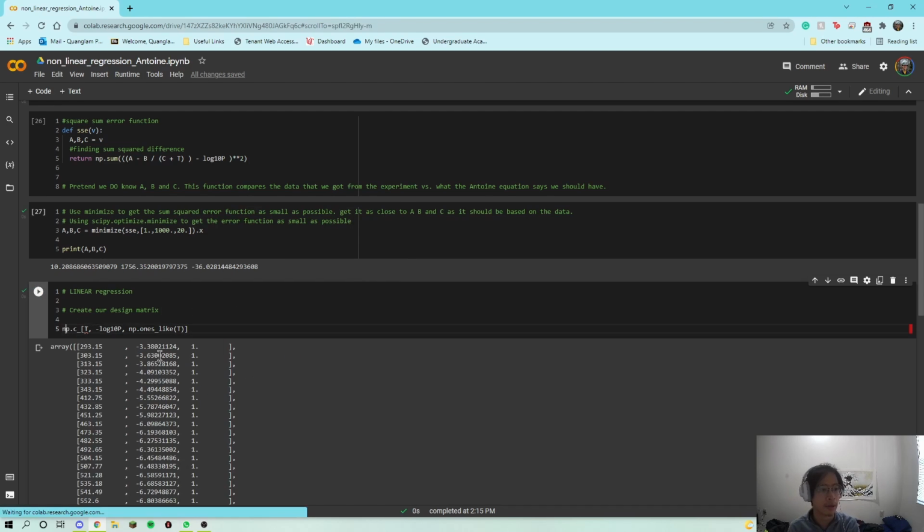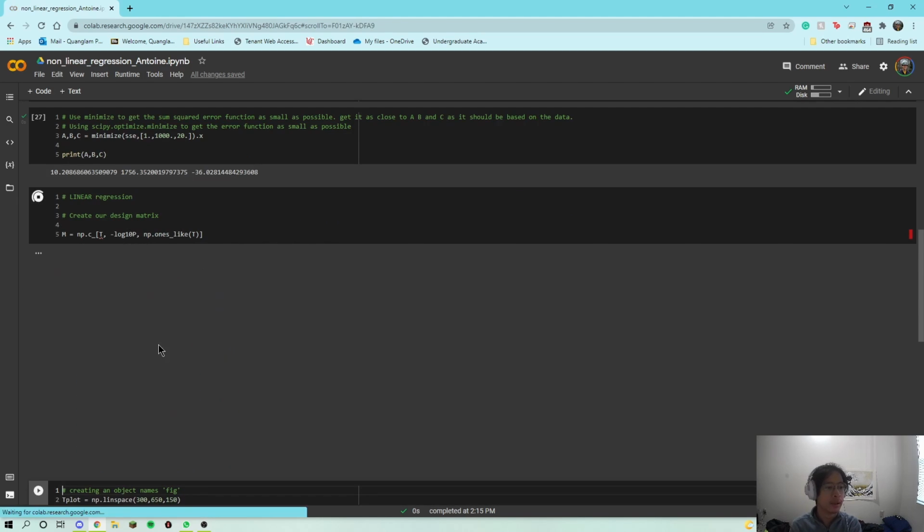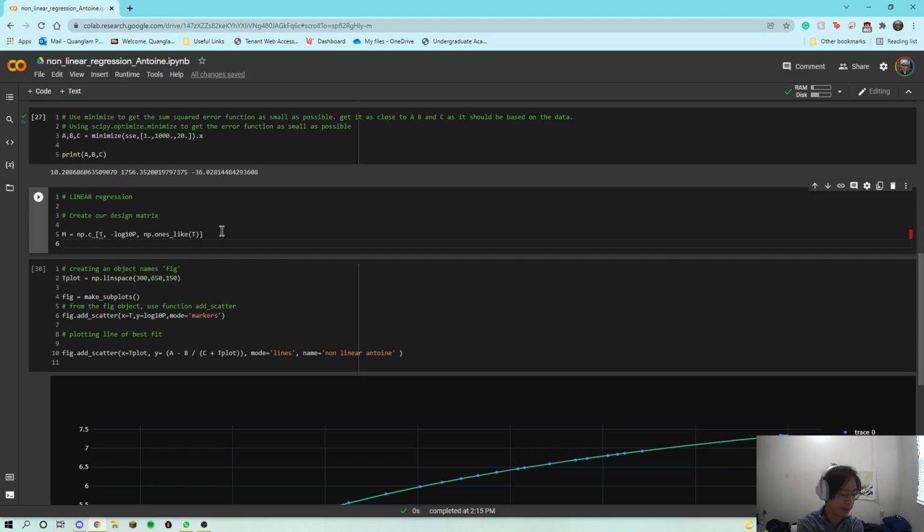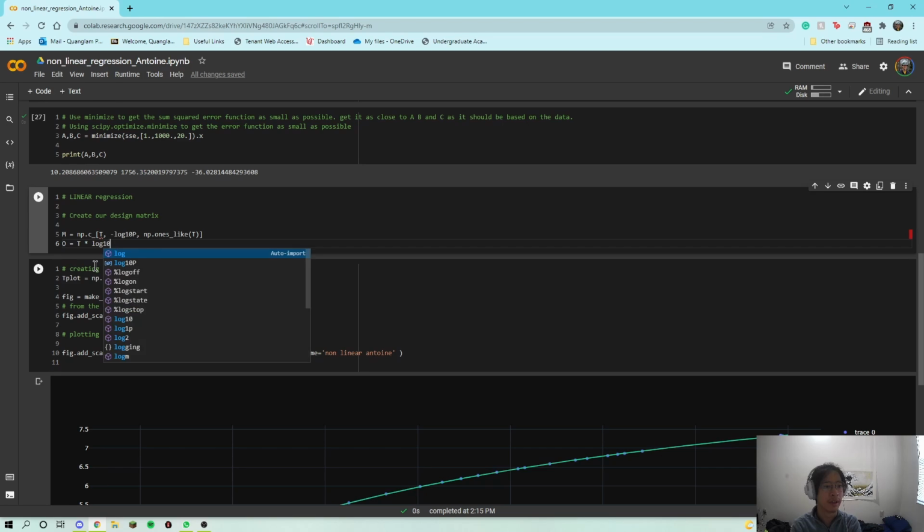Okay, great. We'll call this M for design matrix. Next, we'll create our output matrix, which is Tn times log10 Pn. So O for output equals T times log10 P.